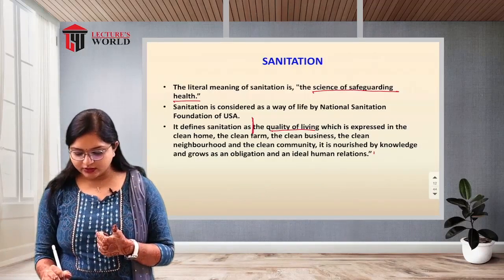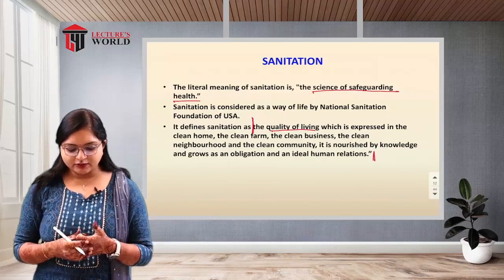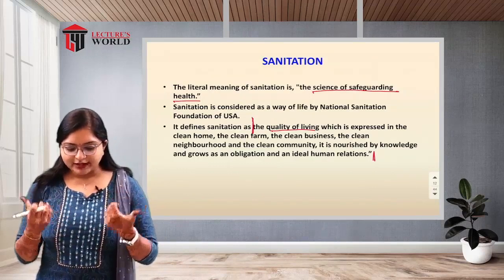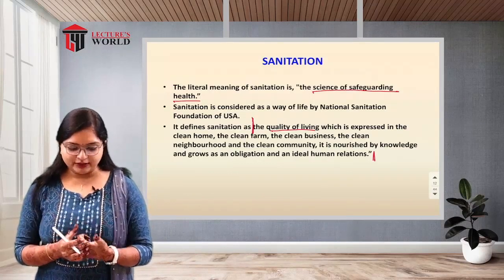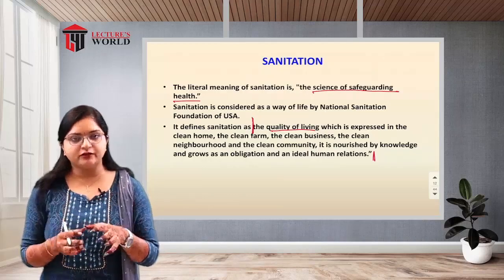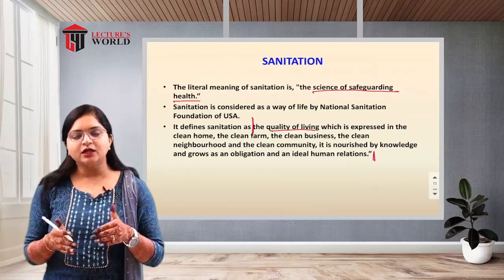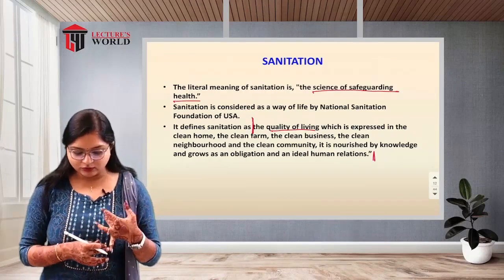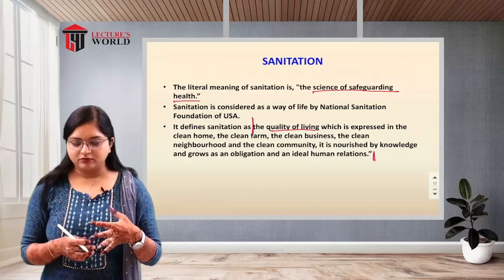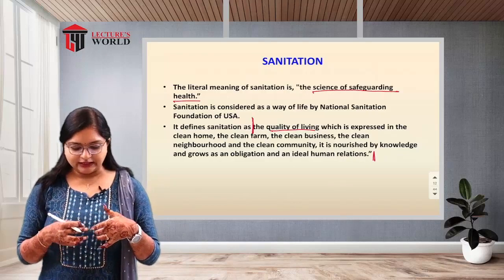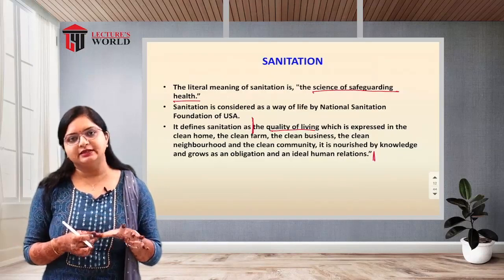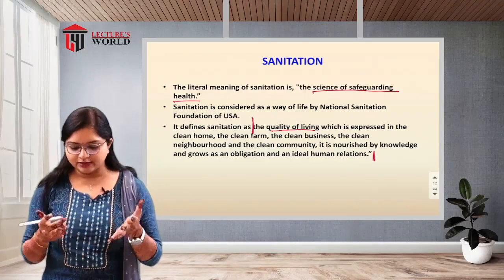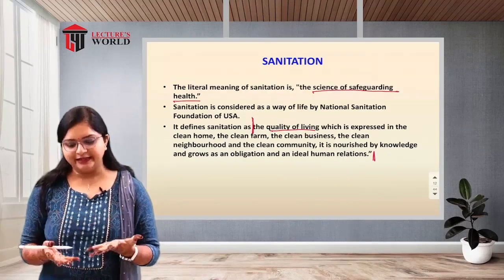So this is the definition of sanitation which is given by the National Sanitation Foundation of USA, that it is the quality of living which is expressed where? It can be expressed whether it is in the clean home, in the clean farm, in the clean business, in the clean neighborhood, and lastly in the clean community. So that is known as sanitation.